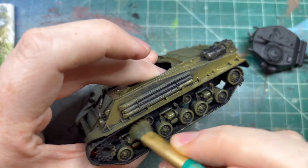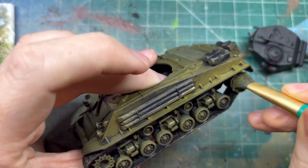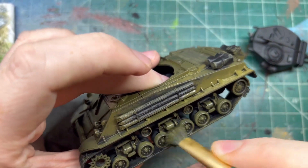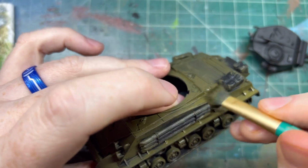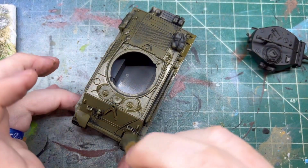And I'm not an inexperienced model builder. I build lots of models. But it's just not very great. The Chaffee was just one piece of resin, so that was really easy to put together.